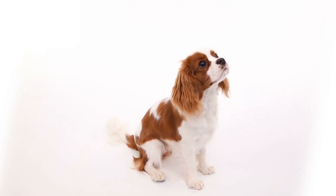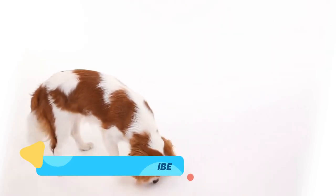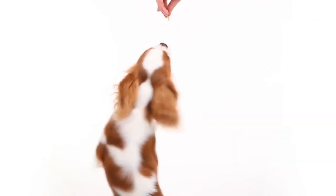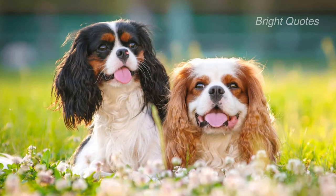Costs of health tests. Like all breeds, these dogs are prone to a few health problems. Some of these can be checked for using specific health tests. Many of these tests are recommended before breeding any dog, as they can pick up on genetic problems that may be passed on to the puppies. The Cavalier King Charles Spaniel Club recommends several health tests to identify the healthiest dogs for breeding. These tests can be expensive, which is one reason that puppies from breeders are so expensive. The health testing gets roped into the price of the puppy.